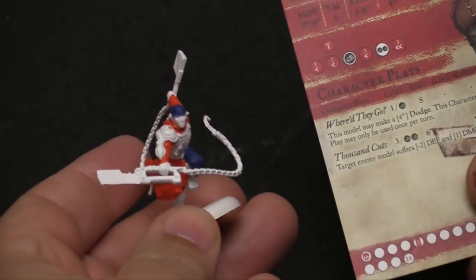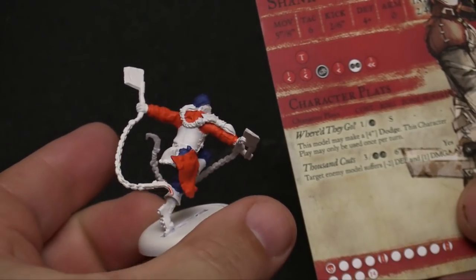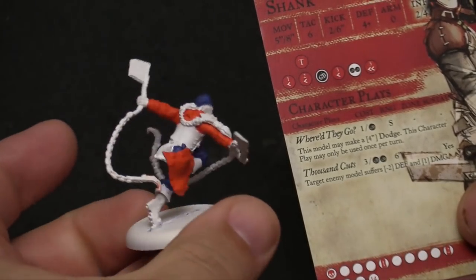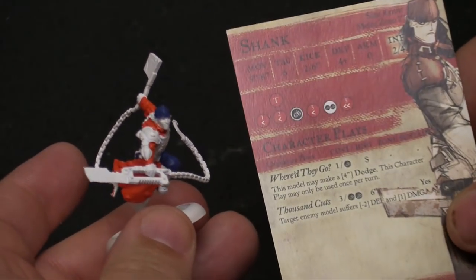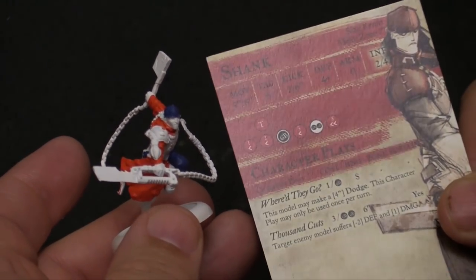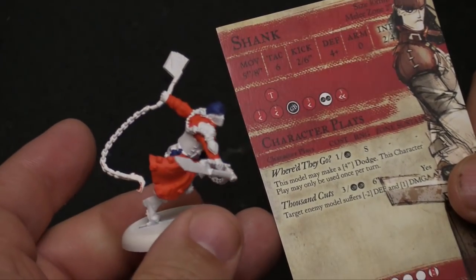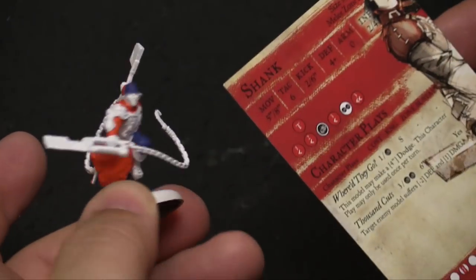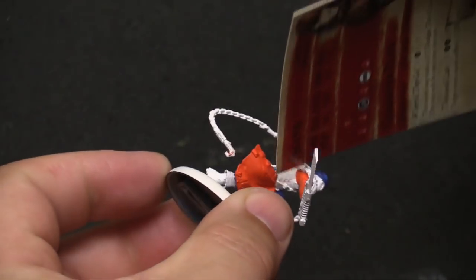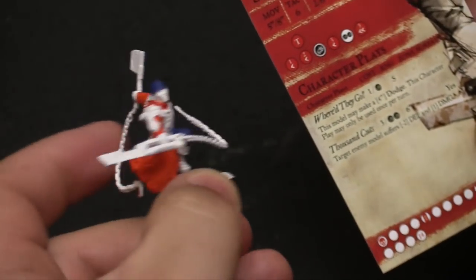All right, so here we are continuing our Butcher's Guild team. Of course, the good old Denver Broncos colors are showing prevalent. This week, we're going to go ahead and take care of Shank, a pleasant name for an individual. We've already got him started with the base colors, leggings of blue and the shirt and apron down here of orange to capture those Denver Broncos colors.